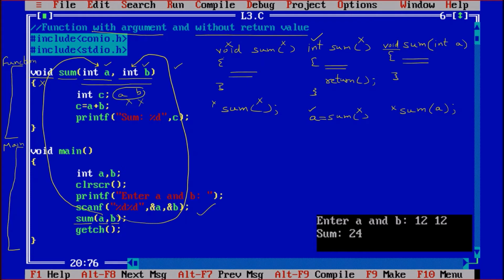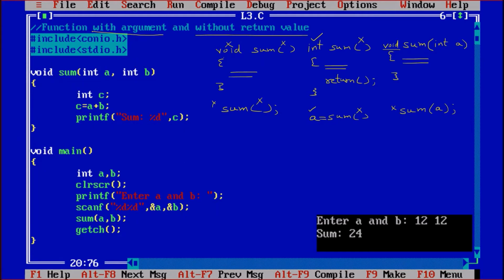So the function will not take the values of a and b. The function is only doing the calculation and printing the output. And there is no return type because it is void. That's why there is nothing before the sum. So that is the difference between the previous program and this program, where we have a function with argument and without return type.